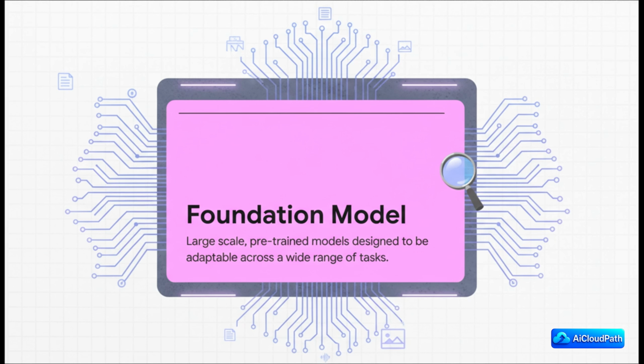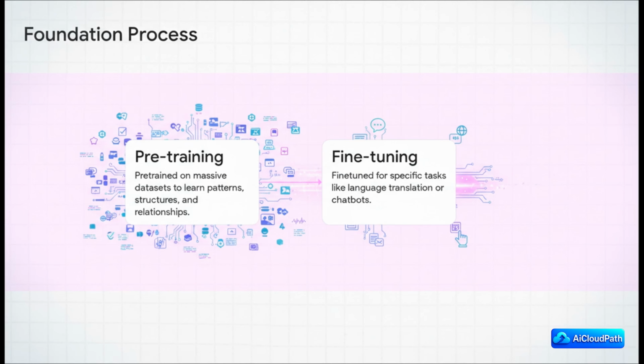All the heavy lifting, the pre-training on just vast amounts of data, that's already been done. And this is a huge deal, because it means you don't have to build a completely new model from scratch for every single task. That saves an incredible amount of time and resources. And this two-stage process you see here is exactly what makes them so powerful and so adaptable. So, that first step, the pre-training, teaches the model all these general patterns from a massive data set. Then, it can be fine-tuned, or you could say specialized, for a very specific purpose, like language translation, without ever having to go back to square one.